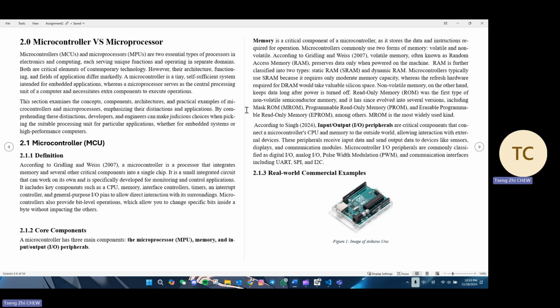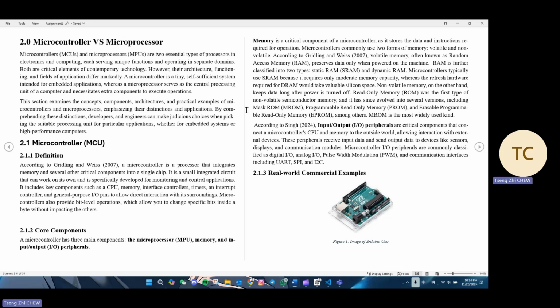And according to the author, the input and output peripherals are critical components that connect a microcontroller's CPU and memory to the outside world, allowing interactions between external devices. So these peripherals receive input data and send output data to devices like sensors, displays, and communication modules.